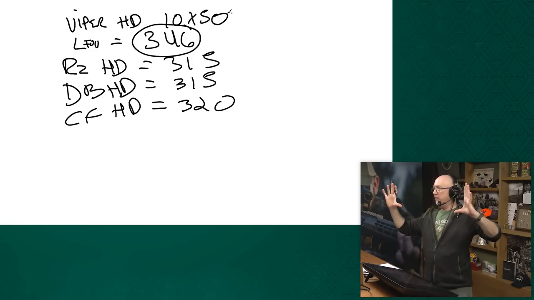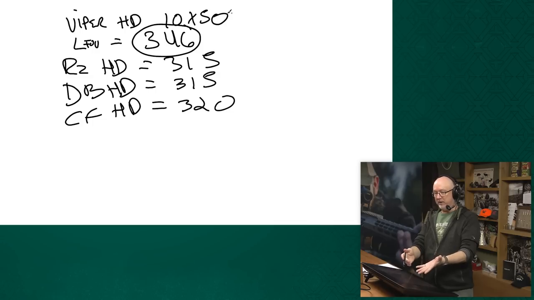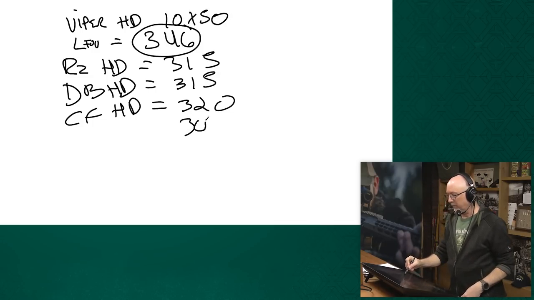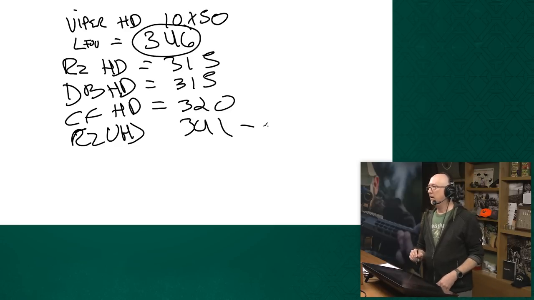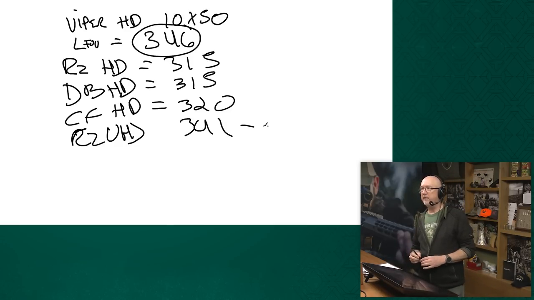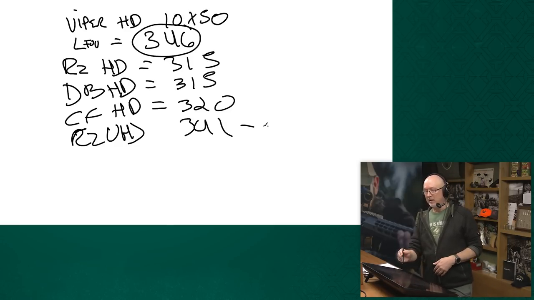When you compare the actual presentation of the apparent field of view, when you look through this binocular, you're going to have more of that immersiveness compared to the other three 10x50s in this example. Incidentally, our Razor UHD is 341, which is fairly close to the 346. So that binocular also has a pretty decent linear field of view for a 10x50.